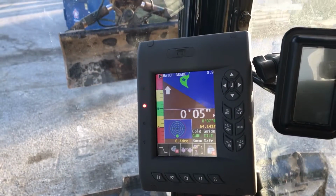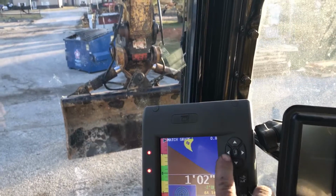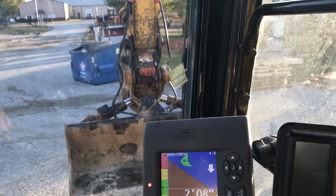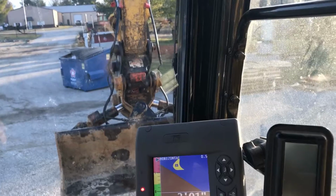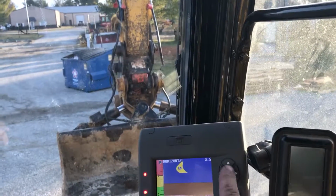So no matter what I do when I'm digging with match grade, it's matching that angle. If I turn it back and I still have a slope, I want to dig flat, horizontal, it'll turn it horizontal. So that's how that works. With the tilt bucket, it's really cool because you can put in whatever angle you want here and it'll tilt the bucket to that automatically.